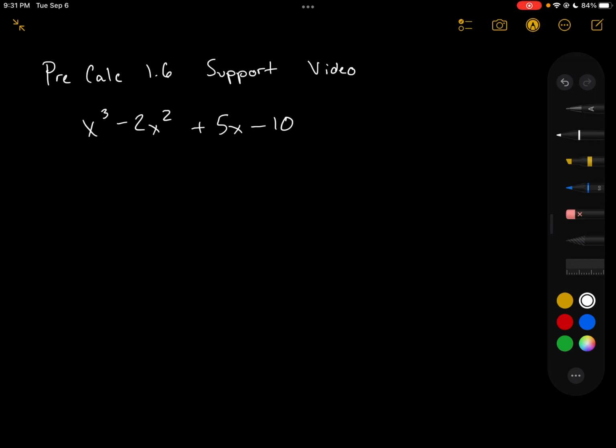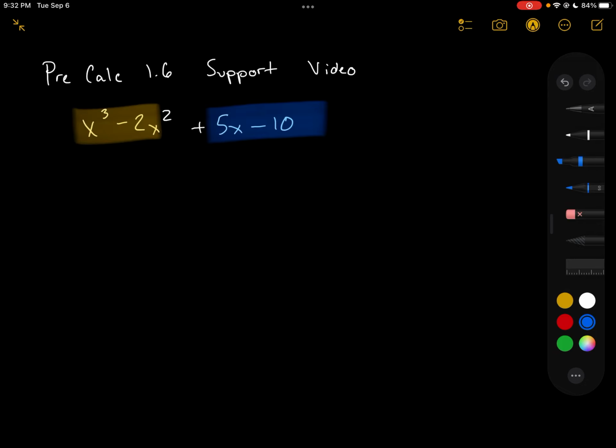So factoring by grouping, basically the goal of this is we are trying to get two terms that are the same. So the easiest way to explain that is basically if you have four separate terms in a polynomial, divide them out into two separate groups. So here's one group, and here's a second group. And with each of these groups individually, you're going to want to take as much out as you can. So you're going to try to get to the GCF, if possible.